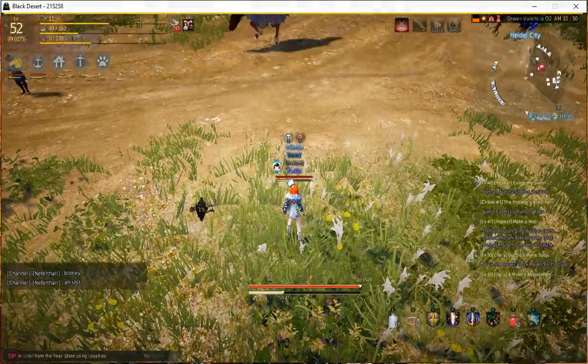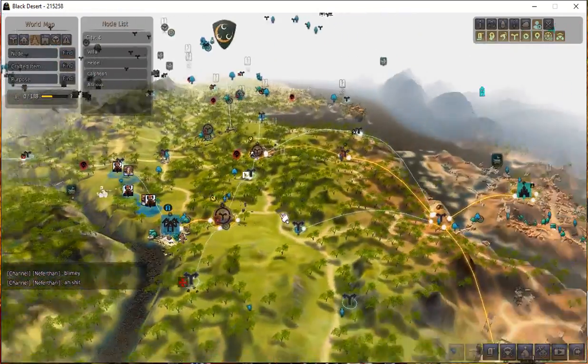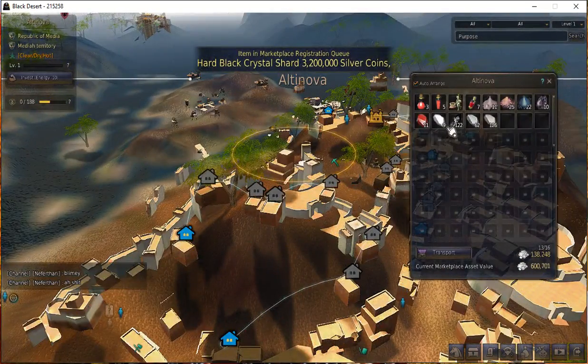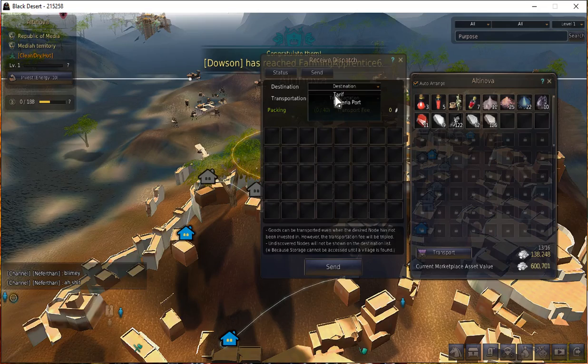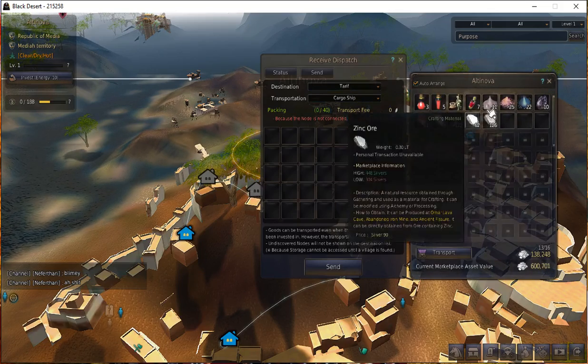Now I'm going to show you one more town that I have workers out of. It's Alta Nova. I got workers that live here that are bringing me stuff in Alta Nova. So I'm going to go to transport, send, destination, Teref. I think I'm pronouncing that right. And here, the only way to get goods there is a cargo ship. As you can see, I've got money here. So I want to send it to here. And I'll send it, and then I'll show you where that town is.